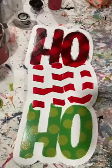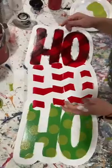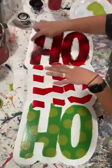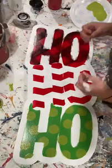Let me grab my plate and let's hop on in. We're gonna do a little shadow shading. And what I mean by shadow shading is we're doing a shade on the outside of these letters to make it look like it has a shadow.